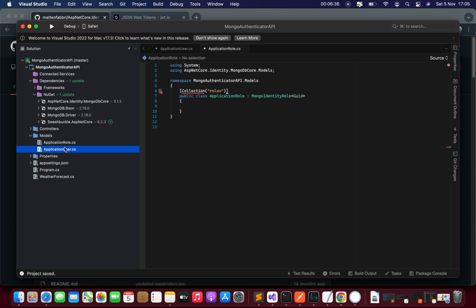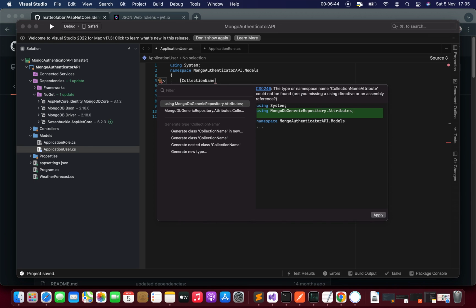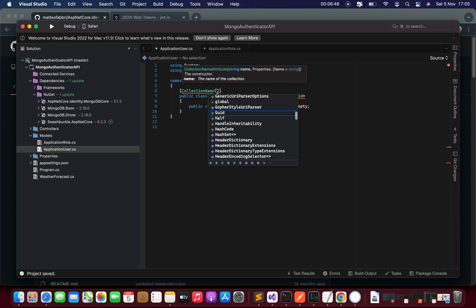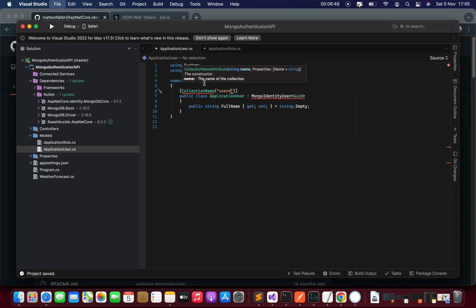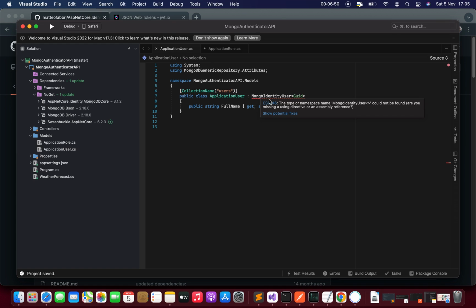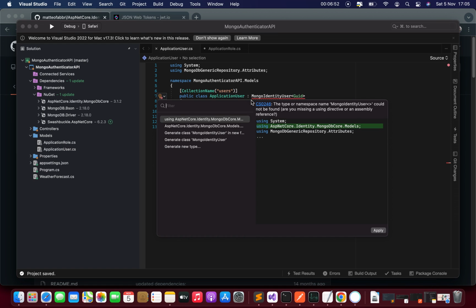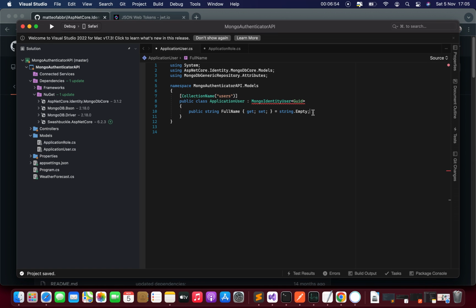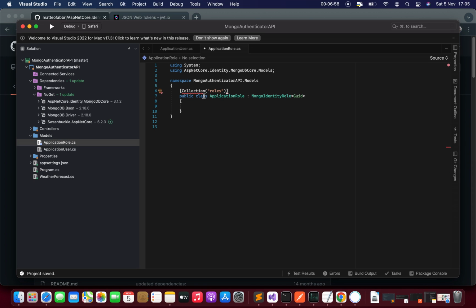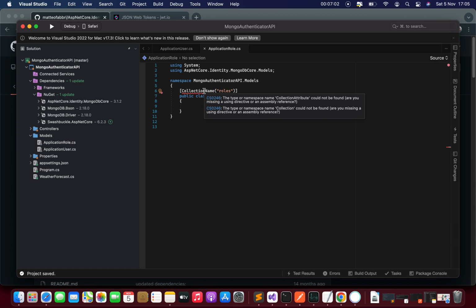For this, we say collection name, so we say users, instead of having something generic like ASP.NET users. I think we did the same for role. Okay, good.